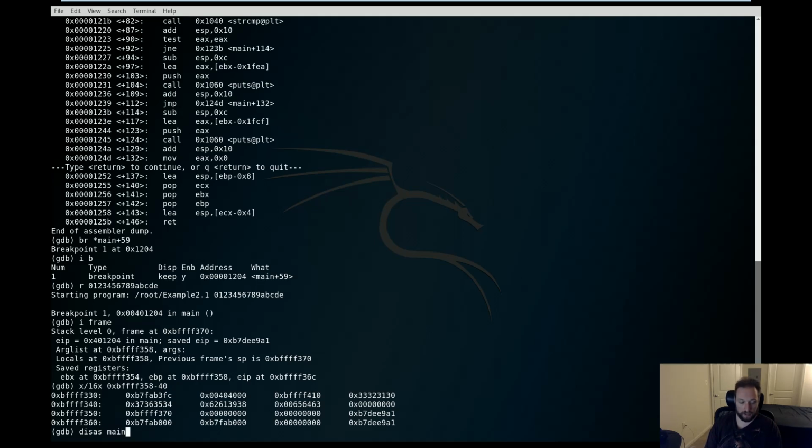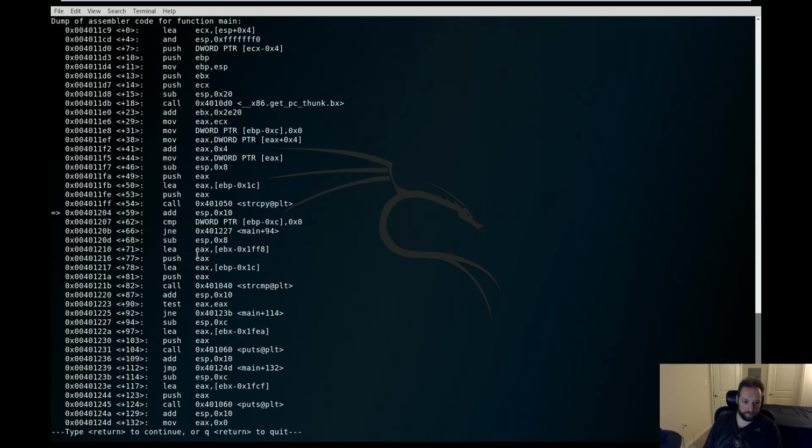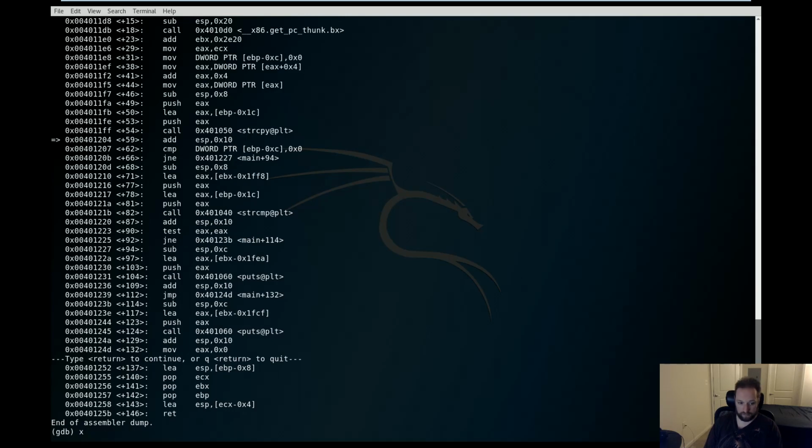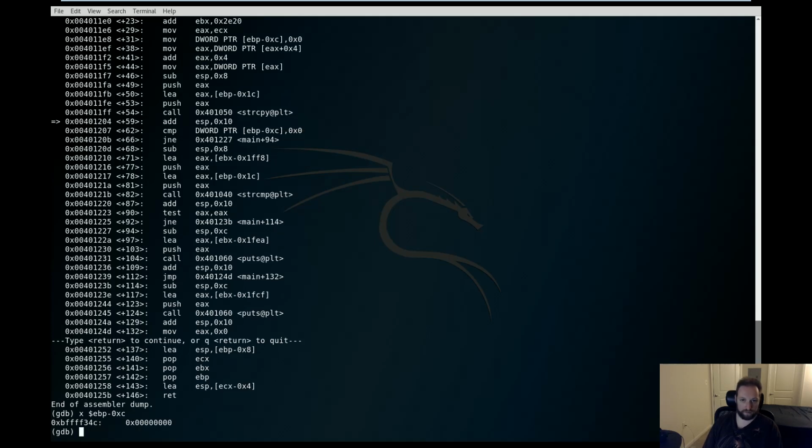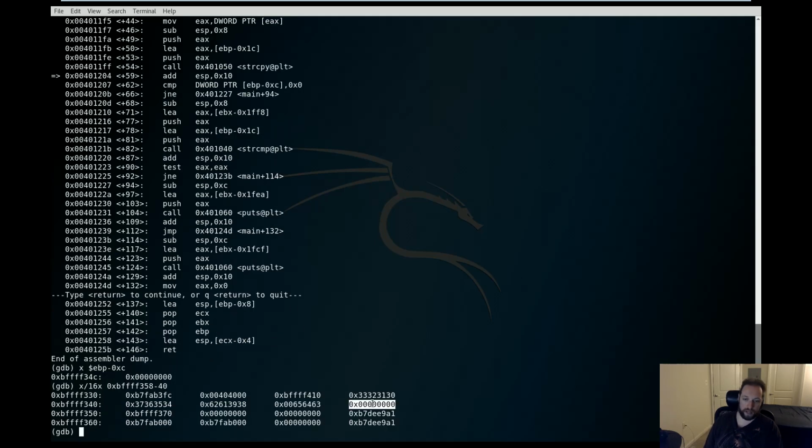I'm going to go back to main here, and I know that has_authenticated has a value of 0, which means the value of 0 must have been stored in this variable at some point during main. So if I look at main, we'll see at offset 31, copying of 0 into EBP minus 0xc. I can get the address of this by simply doing x $ebp minus 0xc. And I get the value 0xBFFFF34c. If I go back to my stack, this is where I think has_authenticated is. It has the address 0xBFFFF340, that's this. This is 44, this is 48, this is 4c. So now I've verified that this actually does in fact contain has_authenticated.